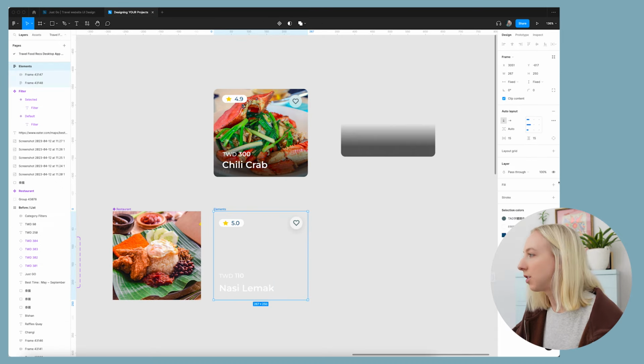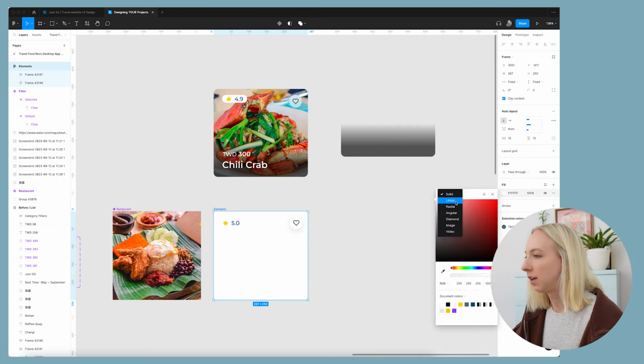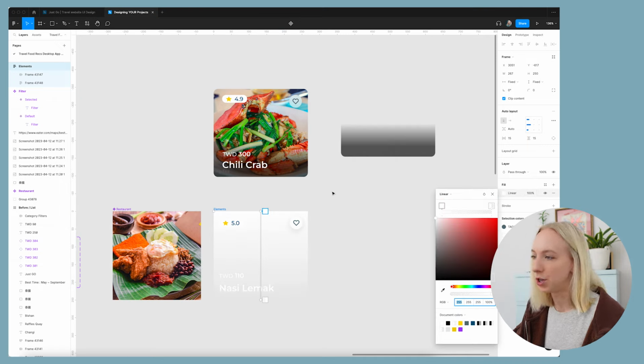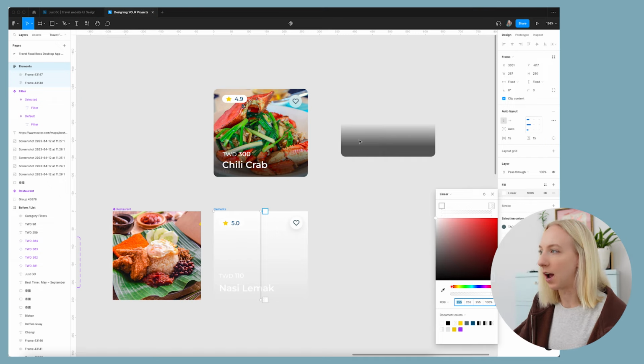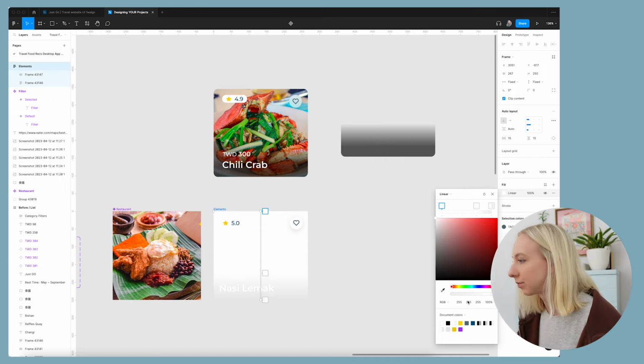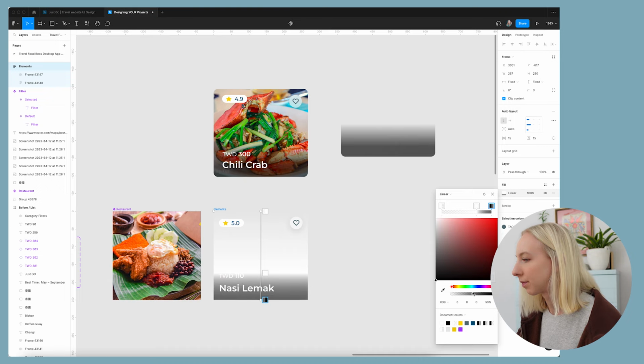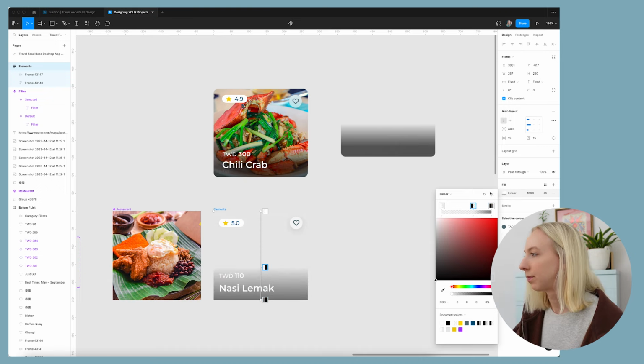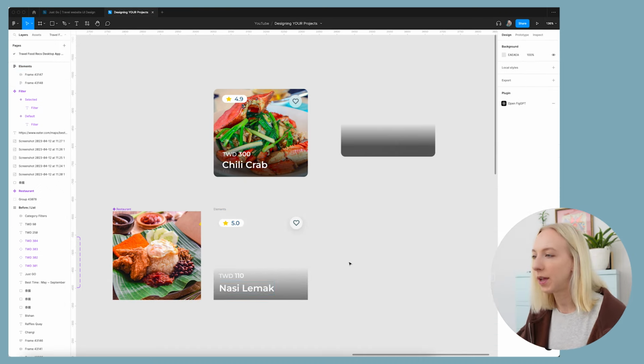So I'm selecting the frame, I'm adding a fill, and then I'm going to linear, and we're just going to copy this exact gradient. Okay, that's pretty good. We can make it darker or lighter depending on what we need.